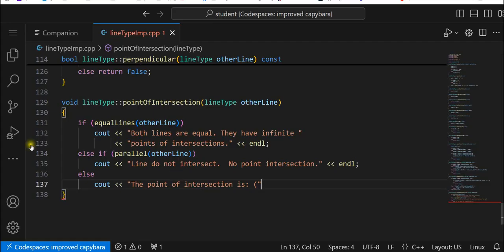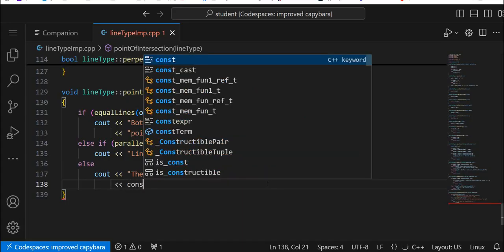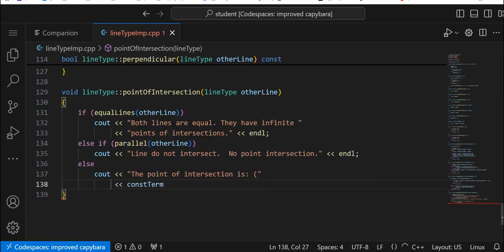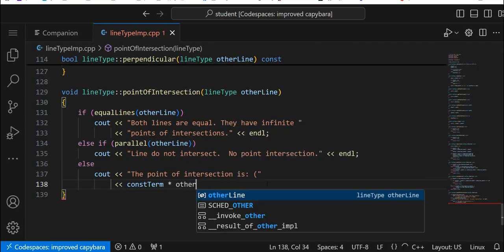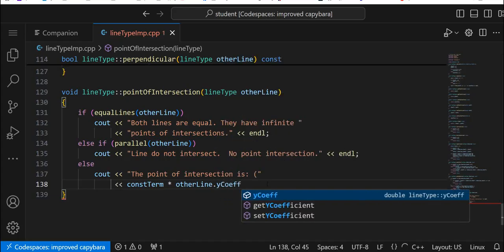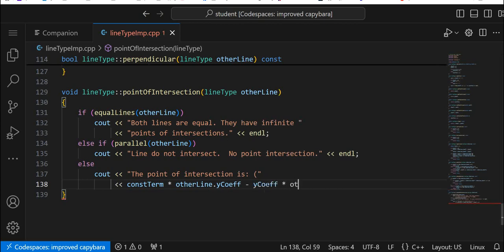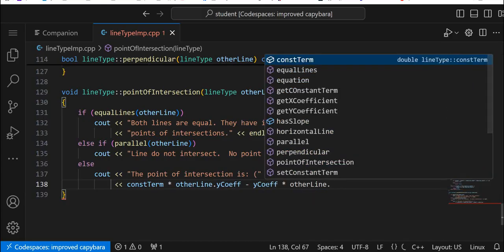So, alright, let's go ahead and continue on with this one. Let's go to another line. It's going to be constant term variable. Let's use that, and then we'll times that by other line y coefficient minus y coefficient times other line constant term. Okay.